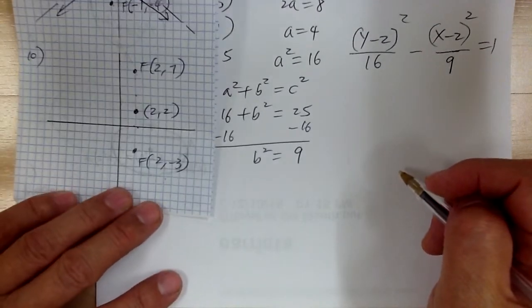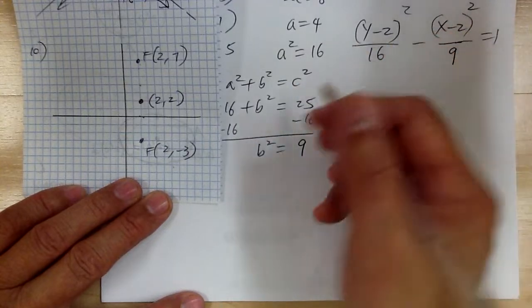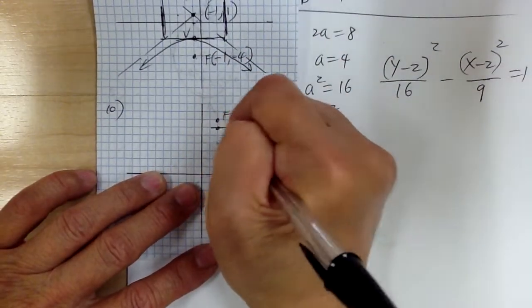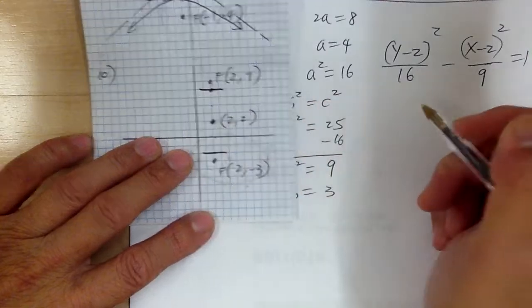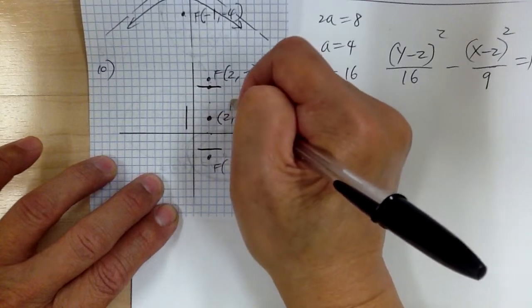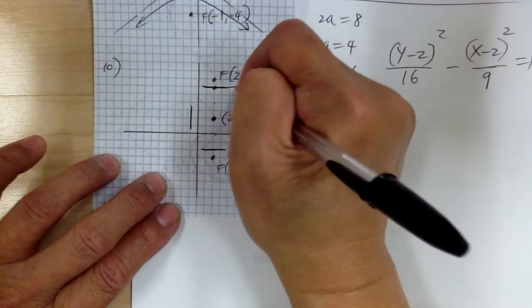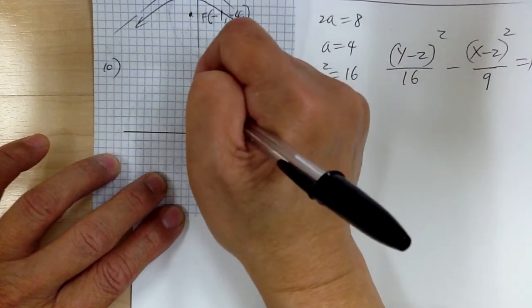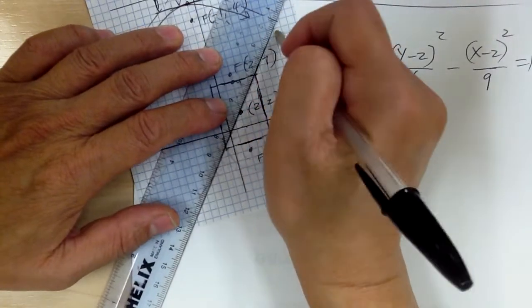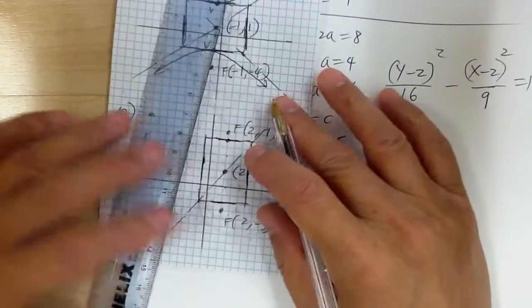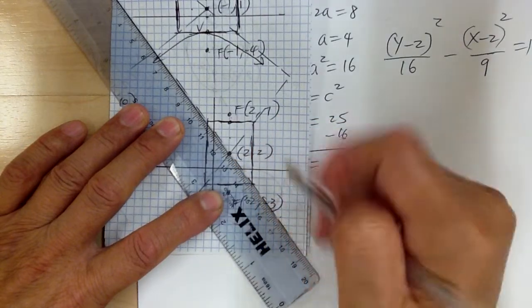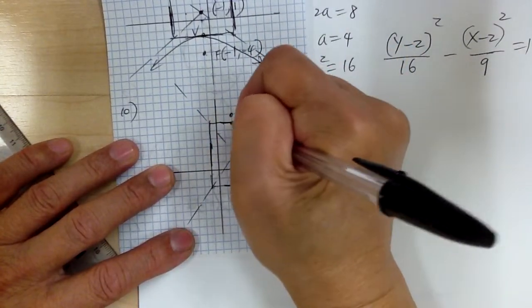Okay. Now if you're going to graph, then you have to get a box. So to get a box, you need an a and a b. So b equal to 3. Okay, so over here a equal to 4. So that's the 4. So you go up 4, go down 4. Okay, now b equal to 3. So you have to go 3 this way. Right? So you kind of have to figure out your direction. Okay, then draw your asymptotes. Okay, and then the graph will go like this.